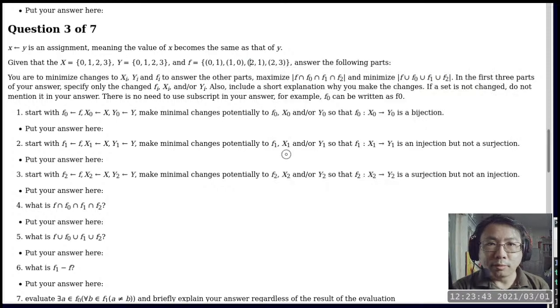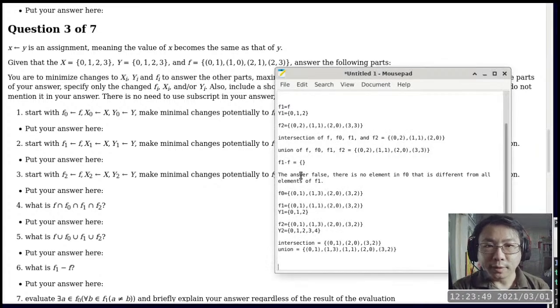So the 2 maps to 2. Okay, so that's the way to fix it. So f0 is going to be a set that has (0,1), (1,0), (2,2), and then (2,3). Oh, I guess not, because we need this and this thing to be entirely different. So it needs to be (3,2), and then we keep (2,3) in the set.